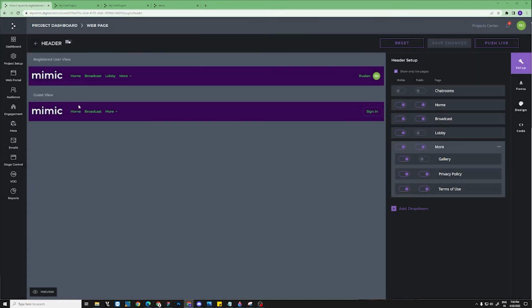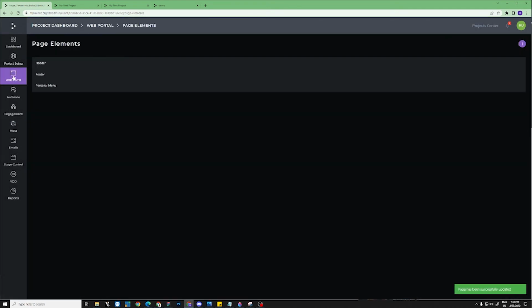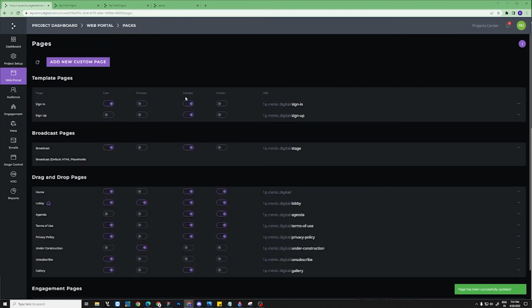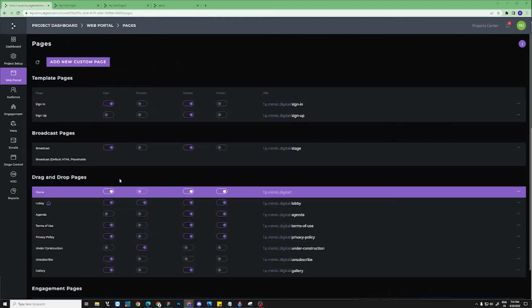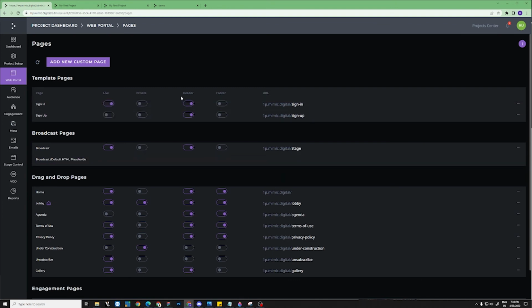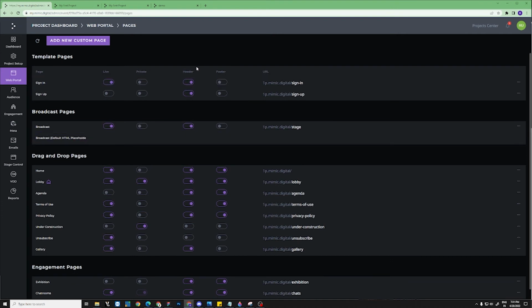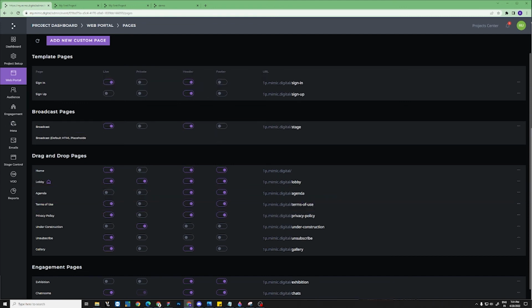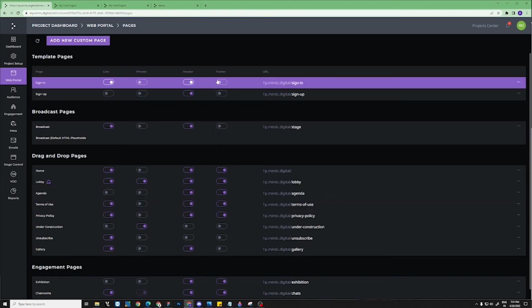Okay, so I'm going to go ahead and save my changes. And then let's go to our pages. Now in these columns over here, you'll see that you can toggle on and off the visibility for different pages as we've discussed earlier. You can also toggle on and off the header and footer menus. So in some places, for example, you can have only a header menu, and in other places, only a footer menu. But the possibility also exists that you can completely switch off header and or footer menus.